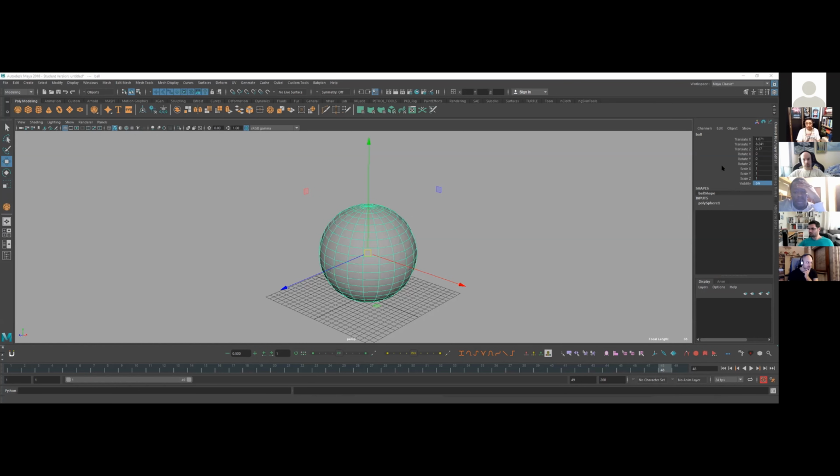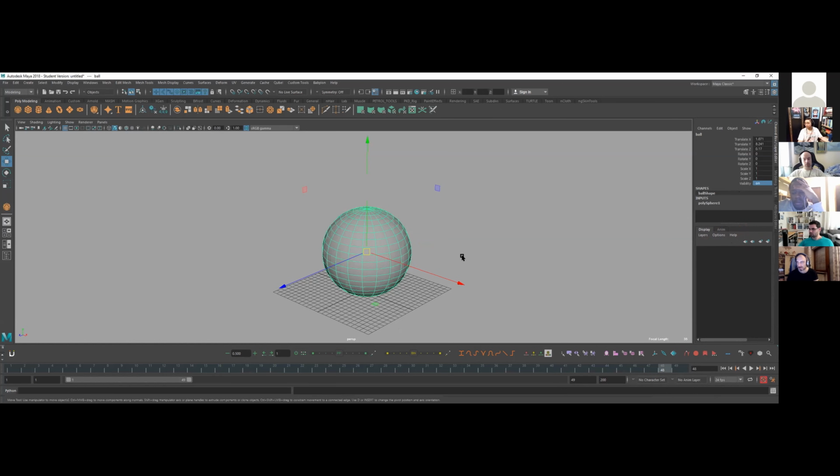And below here, below the channel box, we have the display layers. So this is really, really handy when your scene gets really, really heavy. There's a lot of things sometimes in your scene, and you don't need all of it. Most of the time, you might just need your character and the ground that you're animating on. So creating a new layer, you can create right here.